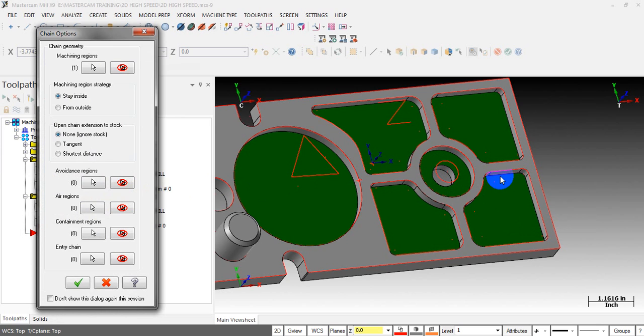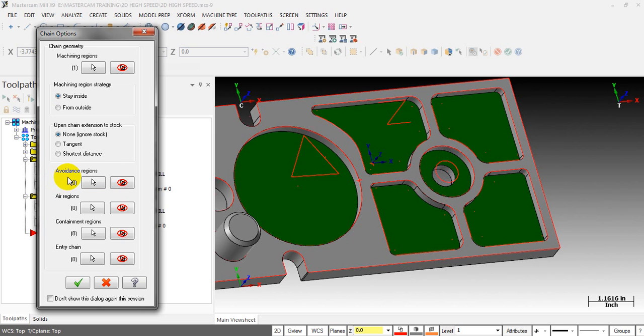For example, if the hole has been drilled before, if the hole has been created before, then this area is already machined, and we want the tool to go straight to this machined area, and we don't want to make a helix or ramp because there is no material here.